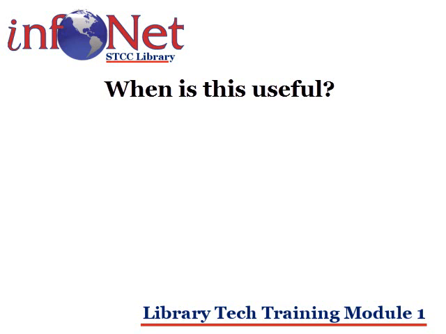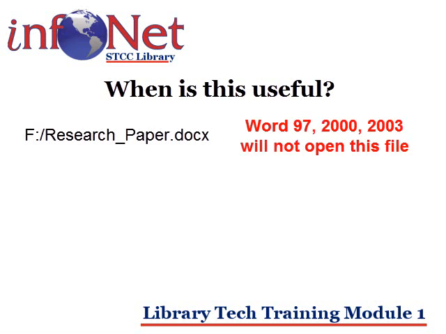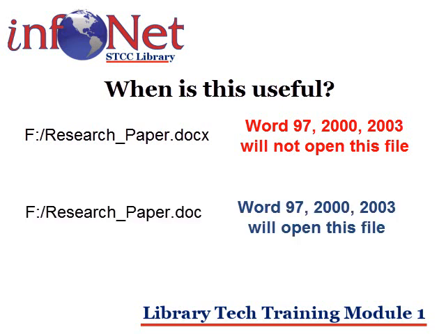One of the occasions when this could be useful is if you're working on a file and you're not finished, you save your file to a flash drive to work on it later on your computer at home, but your home computer is still using an older version of Microsoft Word that won't open a .docx file. Any version of Word before Word 2007 will not open .docx files. To get around this problem, you would need to save your file as a Word 97 2003 document, which saves it as a .doc, because all versions of Word will open a .doc file.